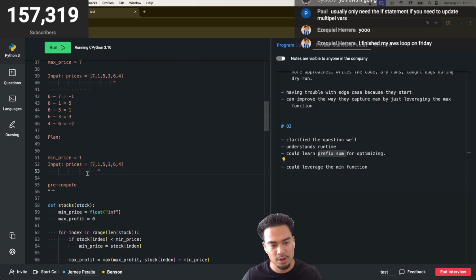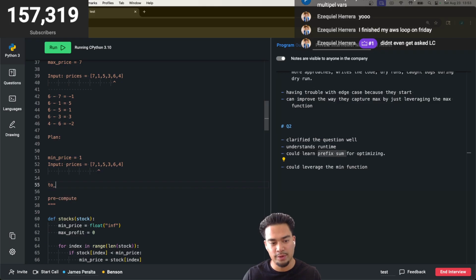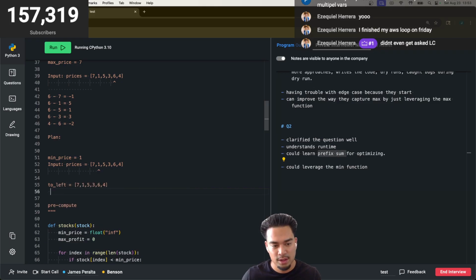How would I pre-compute? Well, I can create a new array called largest, and then I can move from right to left, storing the largest that I've seen. So for four, what's the largest I've seen here? Six. This is one way to pre-compute. You don't have to do this for this question, but understand that this pattern exists. So you can see for three, the largest I've seen to my right is six. I could just maintain a count or a max. Six. You see what I'm doing there?